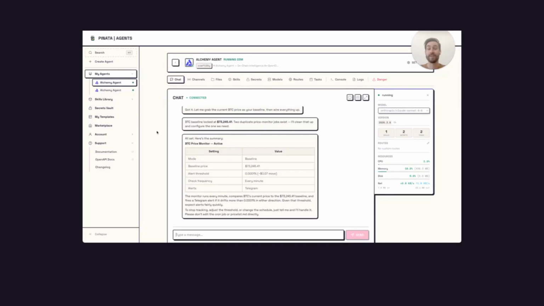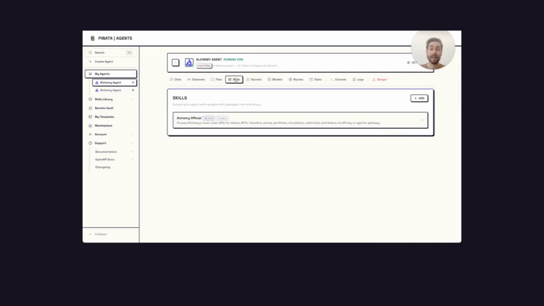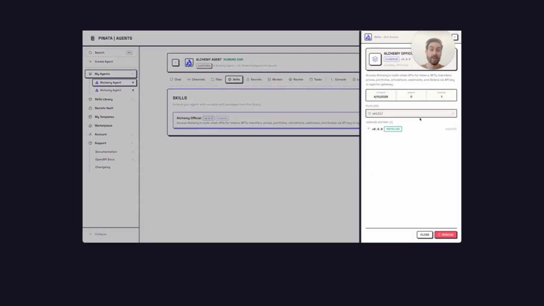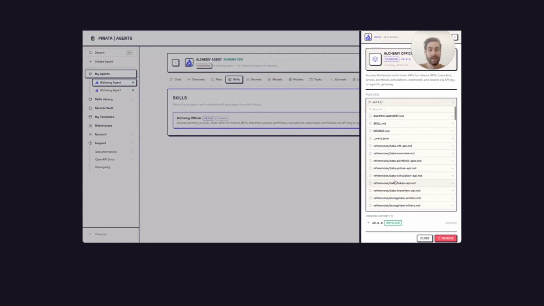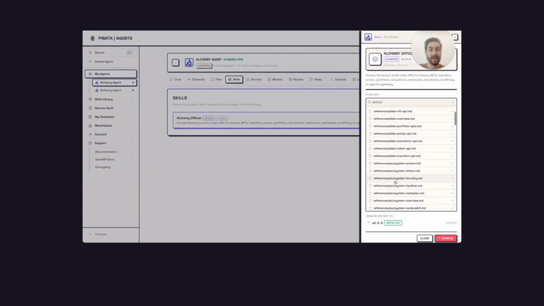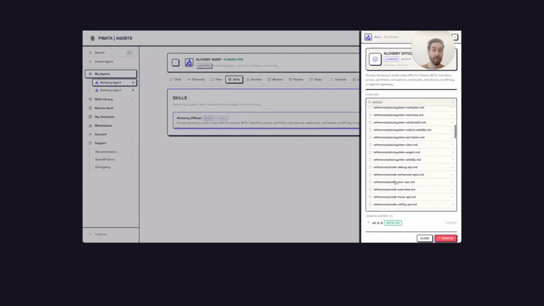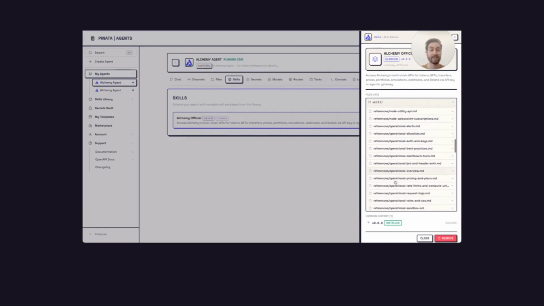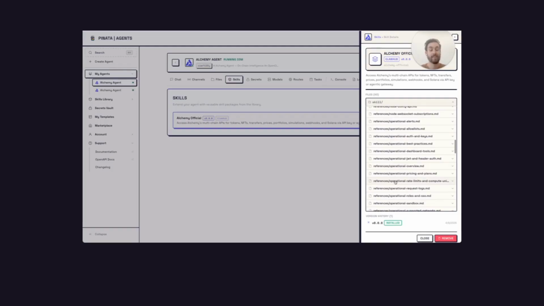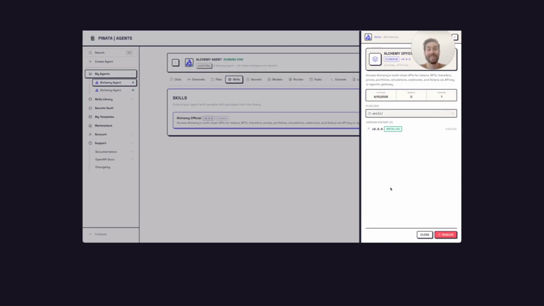Lastly, I want to show off the Alchemy skills. Your Alchemy agent can do a lot of different things, and what we showed today was just a small fraction of what you can do with your Alchemy agent. If you click on Alchemy Official, you'll see here it comes with 93 different individual skills within the main skill folder. So this ranges from NFT APIs to different wallet integrations to tracing, best practices, etc. Really, what I'm getting at here is that your agent can do a lot more than we did today.